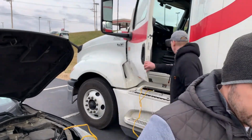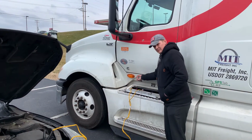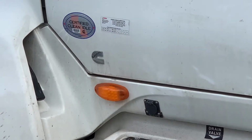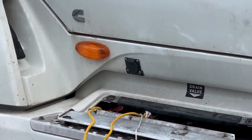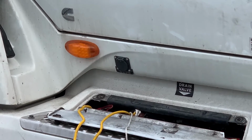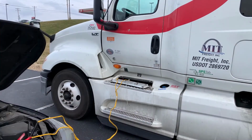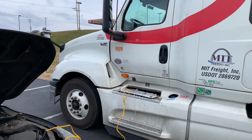While we're doing this, we have a question for you guys. If you know the answer, please let us know. There's this little outlet right over there. It looks like a regular extension cord plug, but reversed. If you know what that's for, please let us know in the comments below.